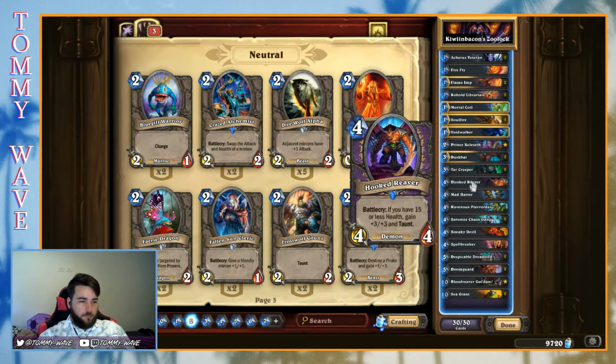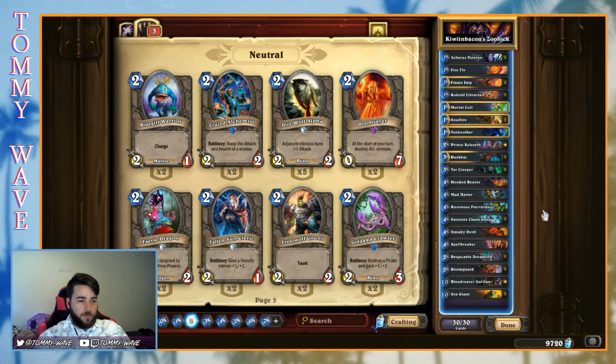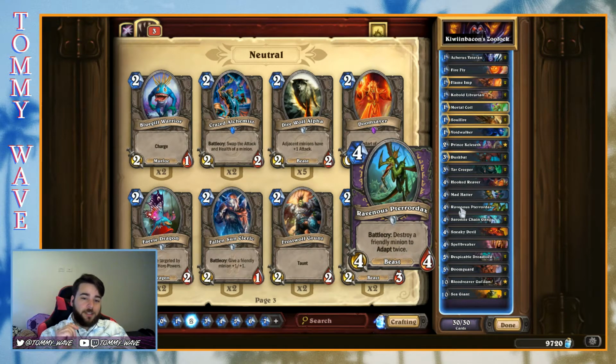One of Hooked Reaver, which we haven't played with before, so I can't really comment on this, but I have seen some people make, even the last patch, make their Warlock with Hooked Reavers, and they mentioned that it was quite good. It does become a 7/7 with Taunt if we have 15 or less life. But one of Ravenous Pterodax.